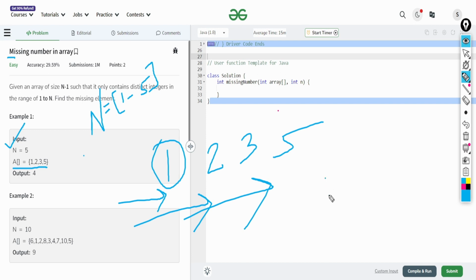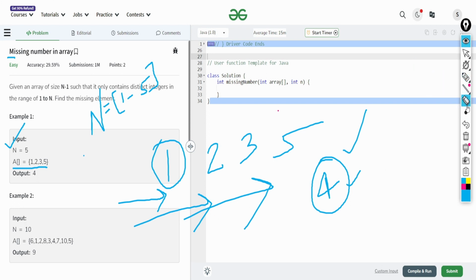Once we search for 4, we won't get the fourth element, so we'll return and say that this is our missing element. But you'll see there are so many iterations and the time complexity will become more, and we don't want to complicate our algorithm that much.